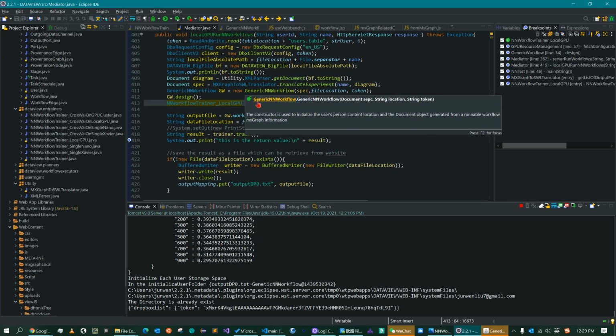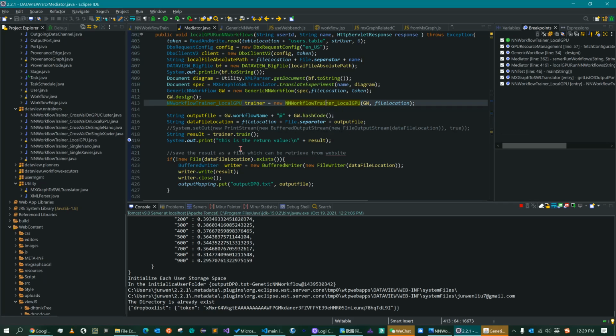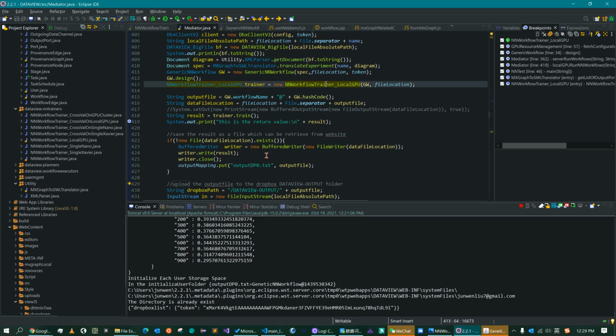That one is got from the NNWorkflow trainer local GPU, and the result will be returned as a string that is in the JSON format. Also, we can print that out, and we will upload that into the Dropbox again.